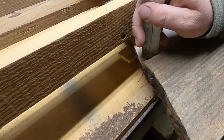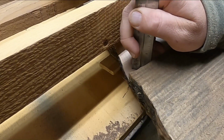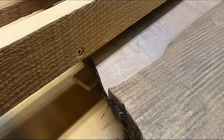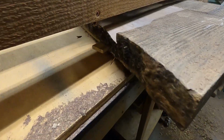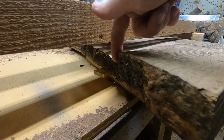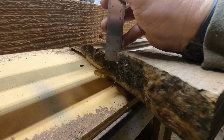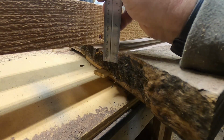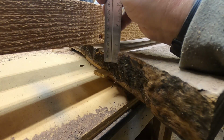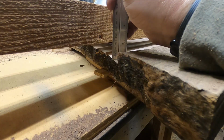And here, we are hogging out a little over half an inch. Let's see if I can get you guys lined up here. Can you guys see this right here? I'll see if this helps show. Oops, wrong side. So what is that? A little over 5/8 of an inch. It ends up hogging out over here.